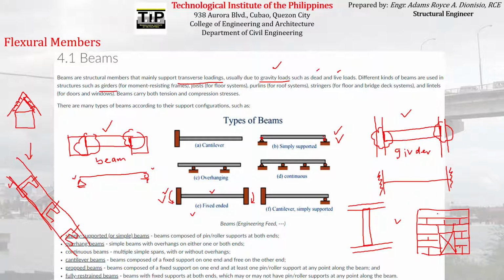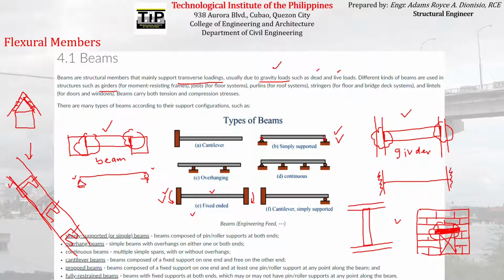So, siyempre yung mga hollow blocks na nandito sa ibabaw nitong butas, kunyari ito, yung hollow blocks na 'to, if you will try to think of it, saan papatong yung hollow blocks na 'yan kung butas 'to, 'di ba? Siyempre 'pag pinatong mo yung hollow blocks na 'yan, since butas 'to, wala siyang tutuntungan, 'di ba? That's why naglalagay tayo ng tinatawag natin na lintel beam. Medyo maliit lang na beam 'yan, parang ganyan. Lintel beam 'yan kung tawagin.